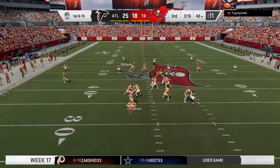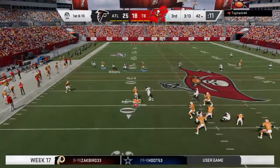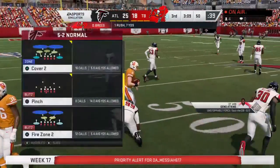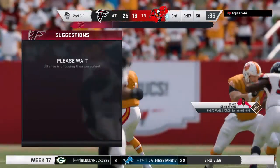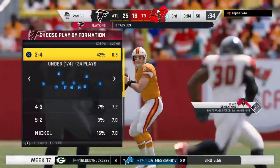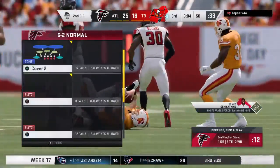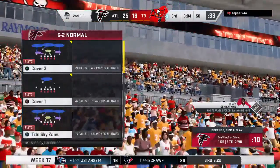Breeze now on first down. Forced out to his left. Nice work to get 7 out of that, and it's second down. Now, that was not a bad scramble there on first down. He didn't force it, nor did he throw it away. He was able to take off, and now he made it a very manageable second and short.